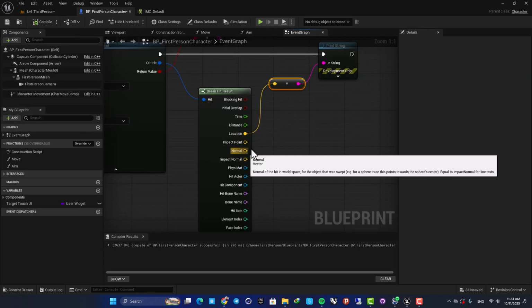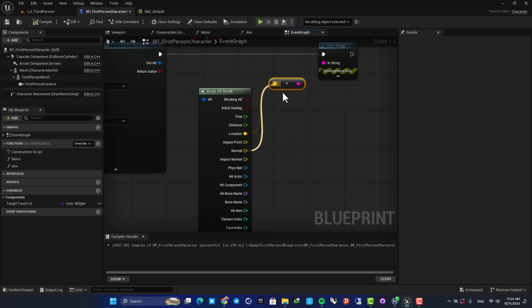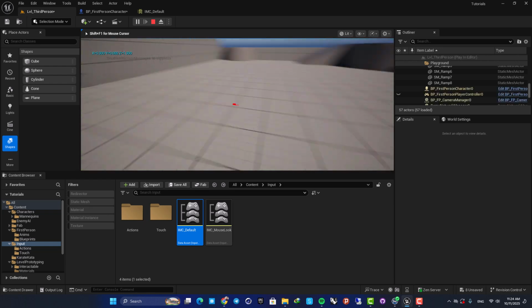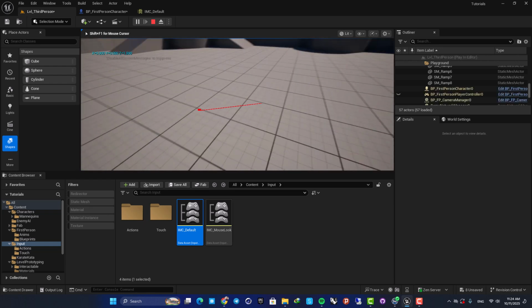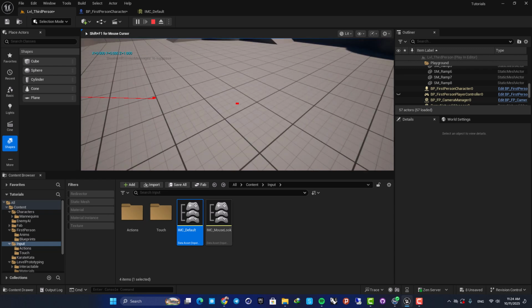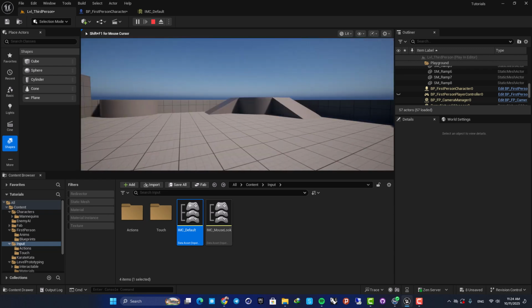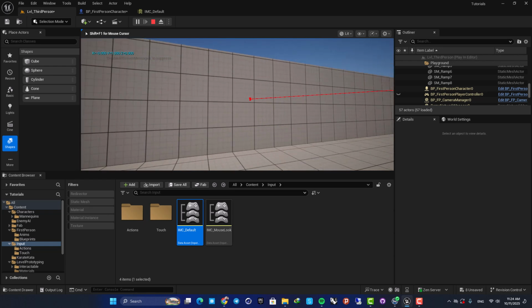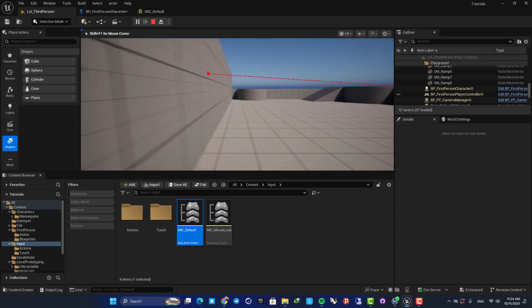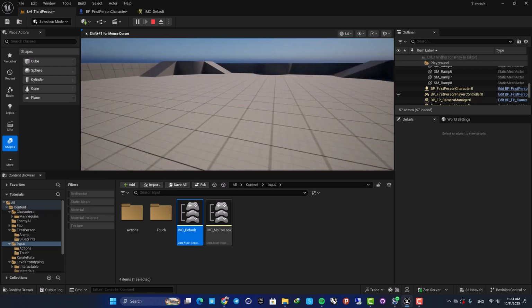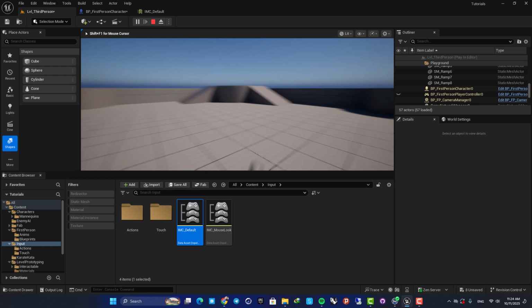Next, we have the normal. So we can know the normal vector of the surfaces that we hit. So here, as you can see, for the ground it says 0, 0, 1, which means that the surface is pointing upwards. For this it is 0, 1, 0, which means that this surface is directed in this direction.